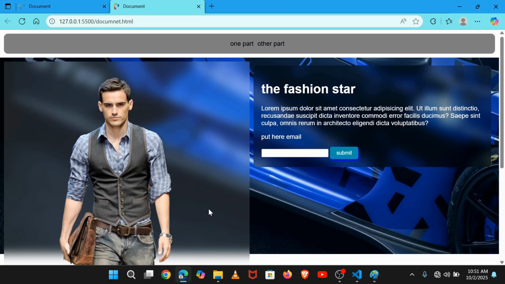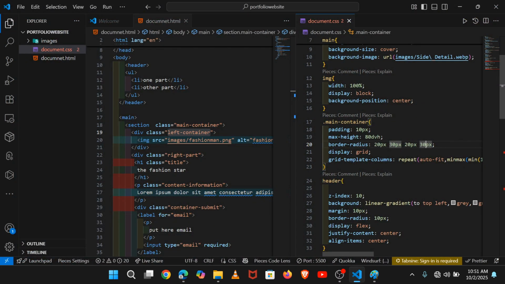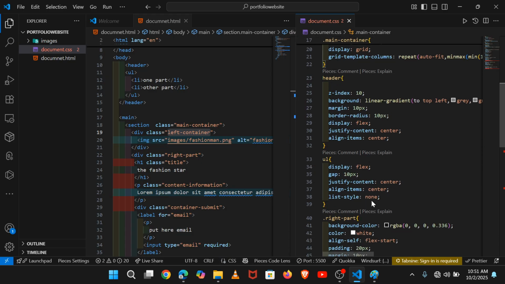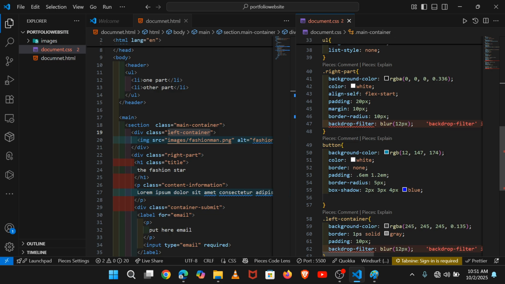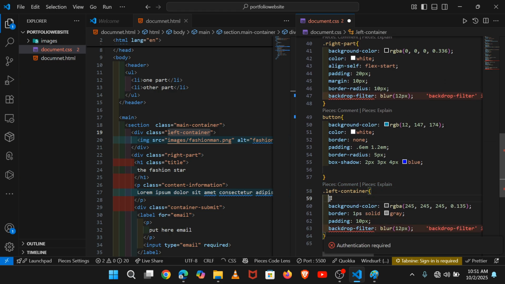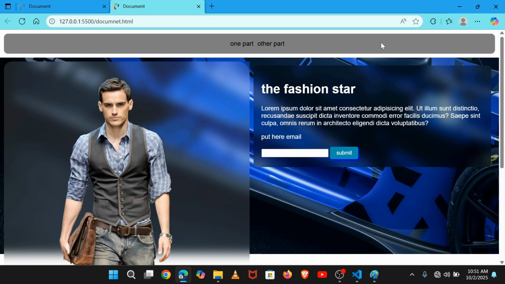What is happening now? The main container cannot have that thing. I want the left container. Yes, this is the left container, and now you can see what happened.